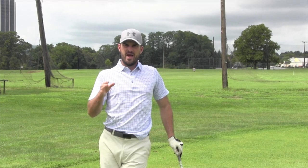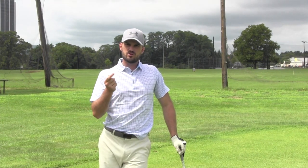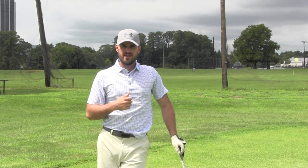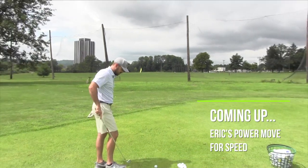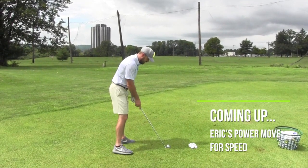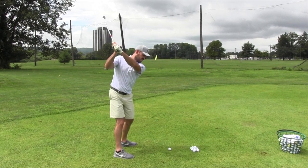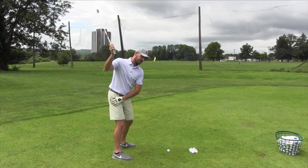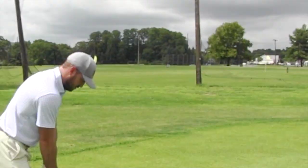All right guys, so let's talk about how the arms and hands work from the top of the backswing into the transition phases and how we want to use those arms and hands to both shallow the club and to add speed. So I'm going to take my setup position here and demonstrate some things. Now, if I go up to the top of my backswing here, what I really want to focus on in this video is what I do with my arms and hands relative to my body.